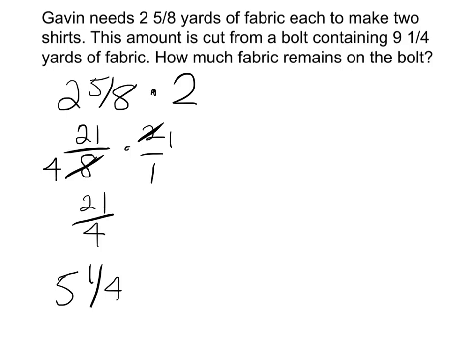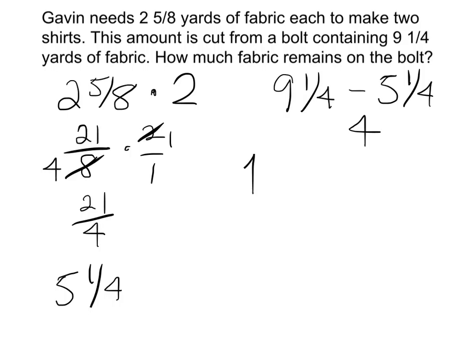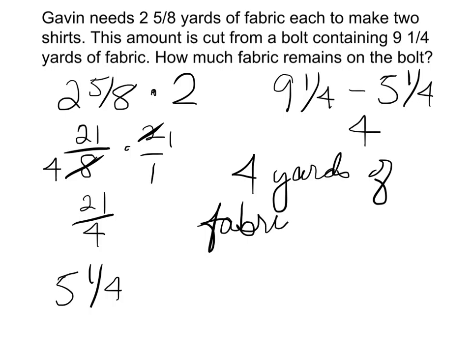The question is, how much fabric remains on the bolt? So if I started with 9 1/4 yards on the bolt, and I subtract off the 5 1/4 we used for the shirts, we're left with 4 yards. And we want to finish this out with a nice good sentence. How much fabric remains on the bolt? 4 yards of fabric remain on the bolt.